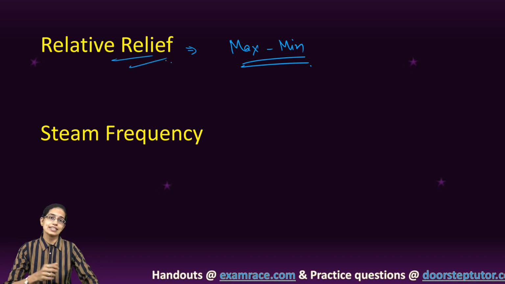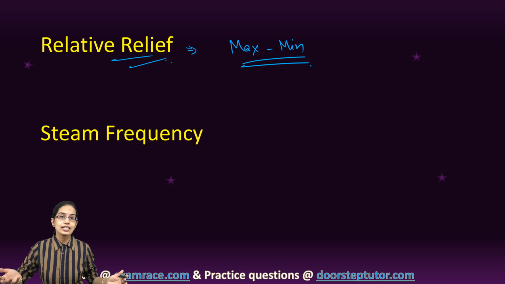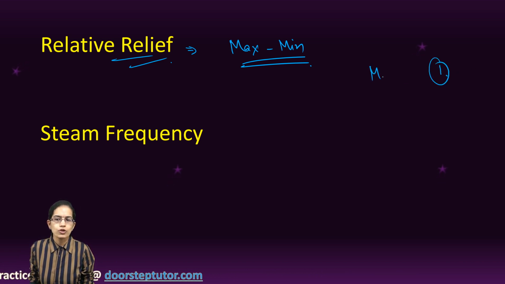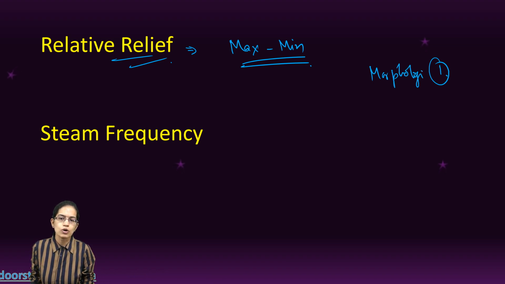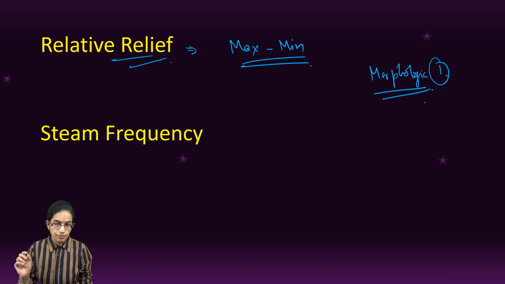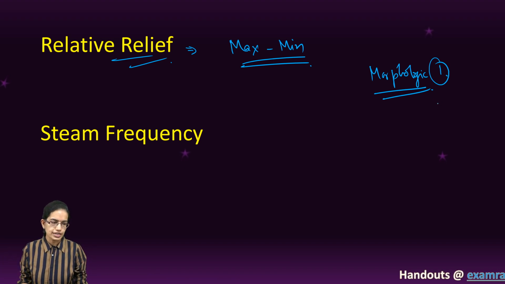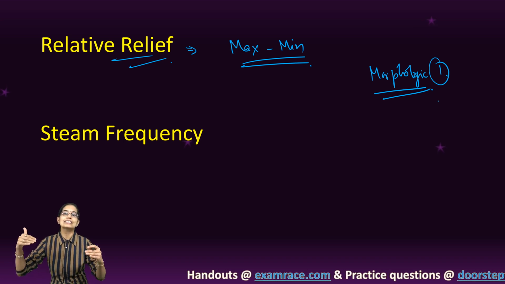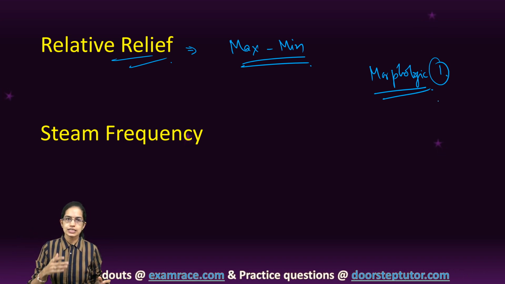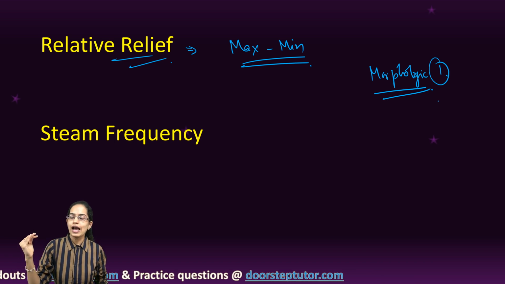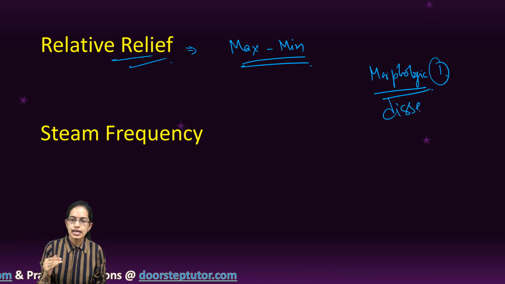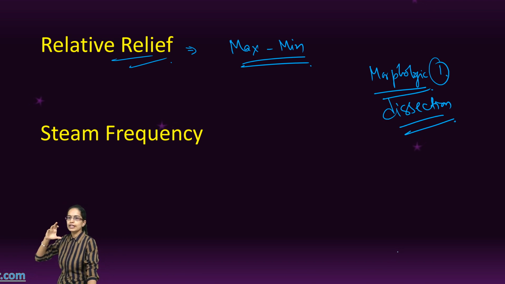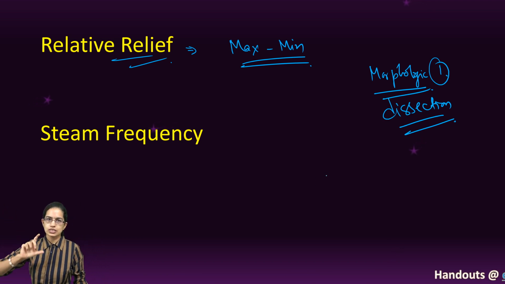Now why is relative relief important is again an important question. So first of all, we are able to understand the morphology of any specific region. So morphogenetic features are explained by the help of relative relief. The next is we are also able to understand how much dissection actually takes place in a mountain range. So you have the amount of dissection and the degree of dissection that can be analyzed with the help of relative relief. So we find out in every grid the highest versus the lowest.